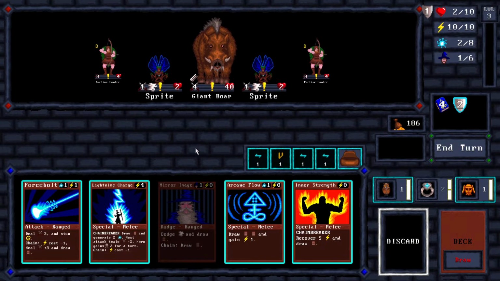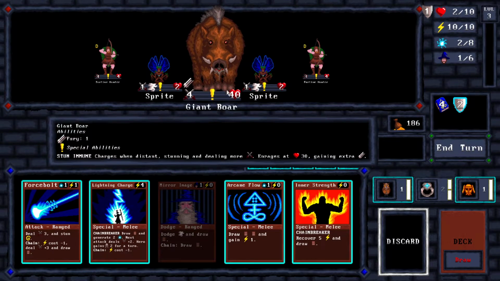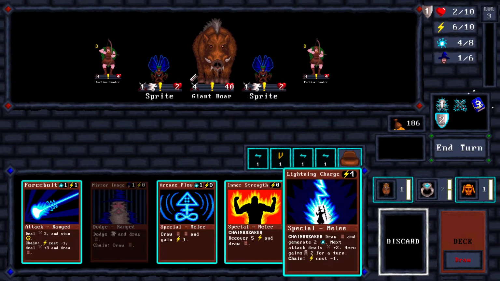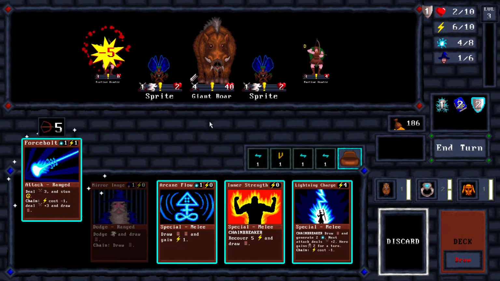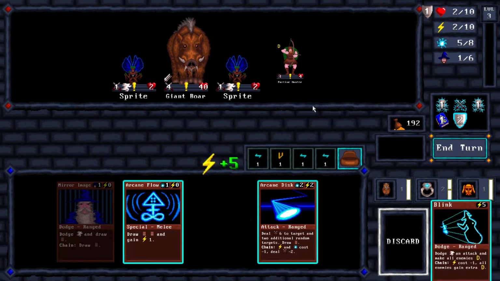So let me see here. Lightning charge is nice. I'm not going to be able to cycle here forever, so I should keep that in mind. I could do another lightning charge. I can do force bolt. It's enough damage to kill the archers, and it's not super expensive. It will also make me pay only 3 for a lightning charge, which is pretty good. Then we can get some of that back.